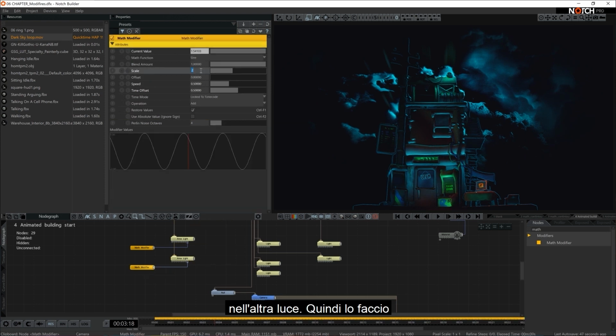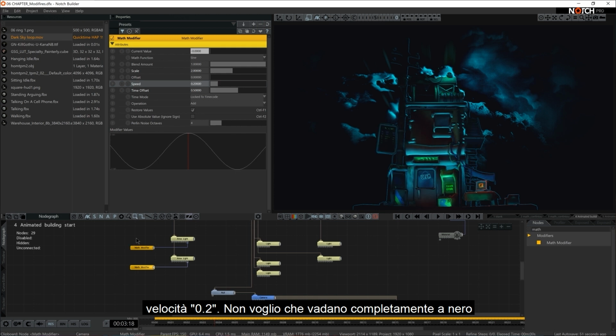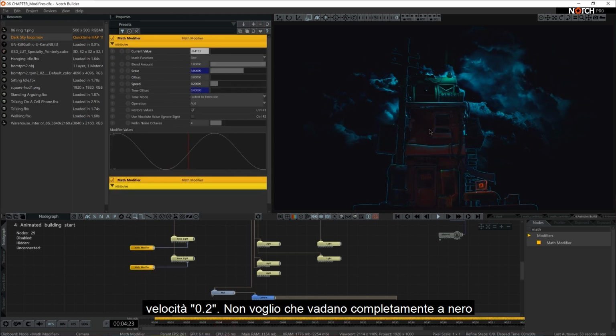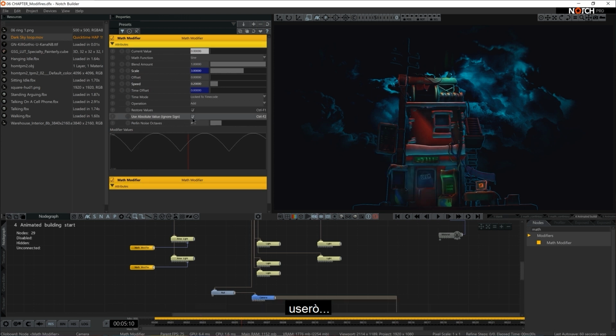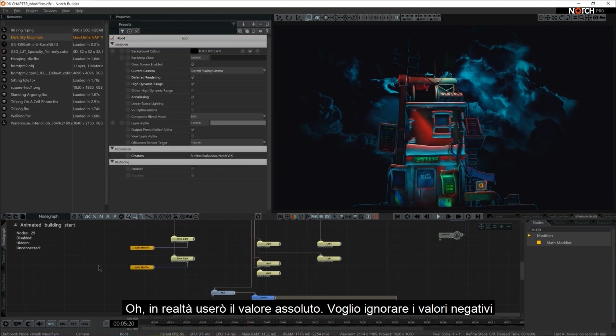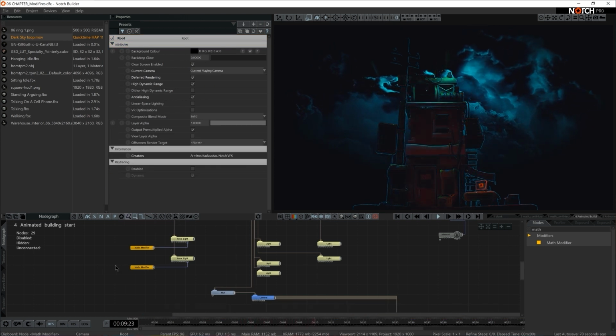So I'm going to do that. Speed 0.2. And in fact, I don't want them to dip to complete black. I want them to always be visible. So actually, I'm going to use the absolute value. I'm just going to ignore all the minus values. So all of a sudden, it's a little bit brighter.